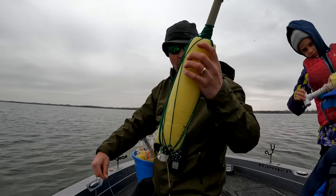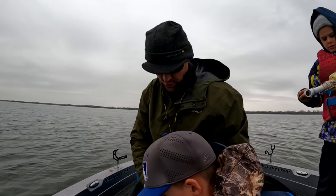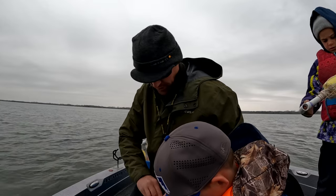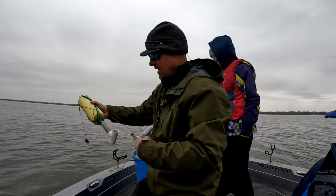These noodles, guys, are the way to go. Now, you can get some store-bought ones, like the Oki Flipper. You can look that up. Those are nice, guys, and they're handy because they're already pre-made. But these noodles, you can't hardly beat them, how easy they are and how easy they are to carry.